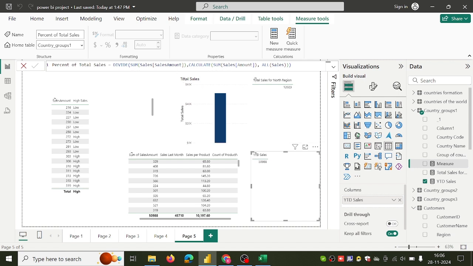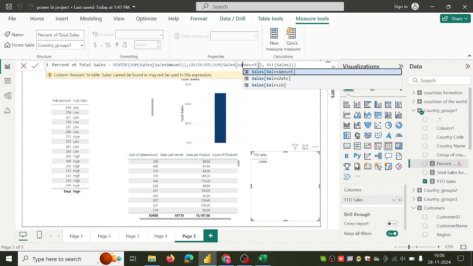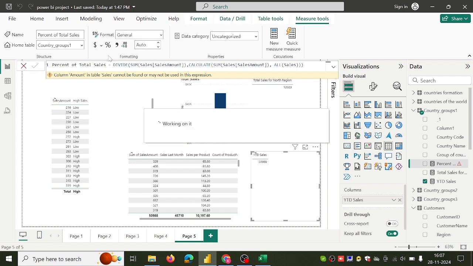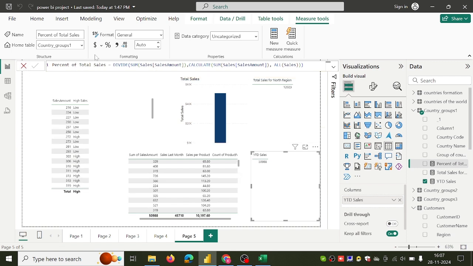This formula will ignore any filter applied. Change the field name here also. It will calculate the percentage of total sales. Give this type percentage.